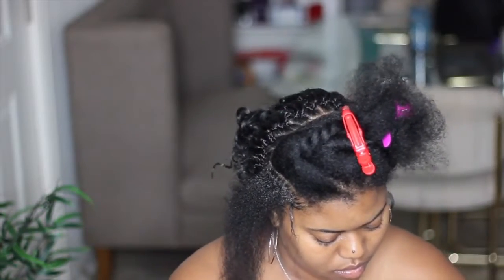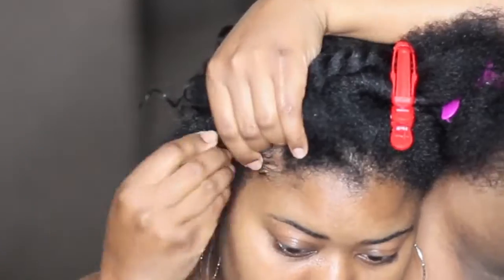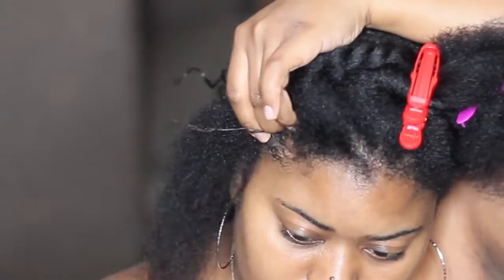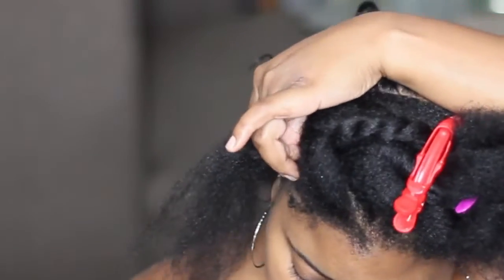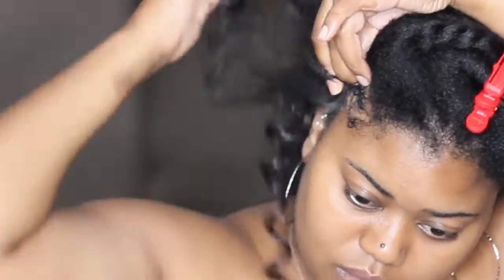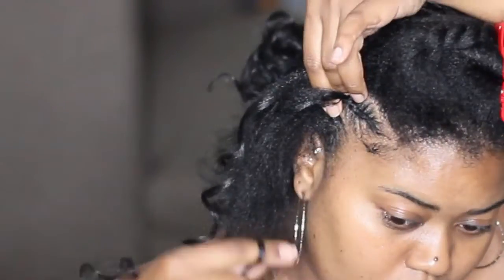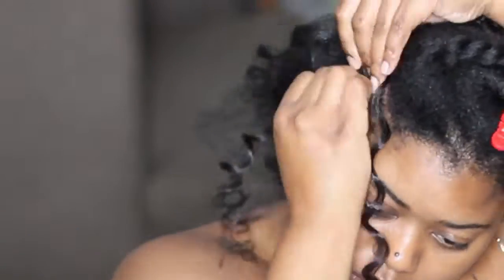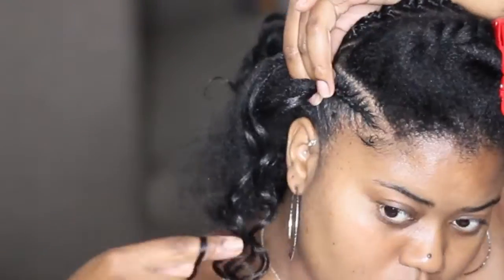So I am going to be doing feed-in braids. I'm going to be taking 7 strands of the crochet hair and braiding it into my hair. So right now we're adding our first strand in, and you want to try to make the first few strands pretty small in size, and then you can gradually pick up bigger strands of hair as the braid gets bigger.